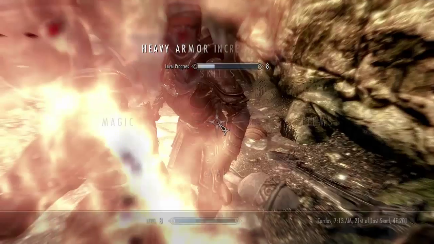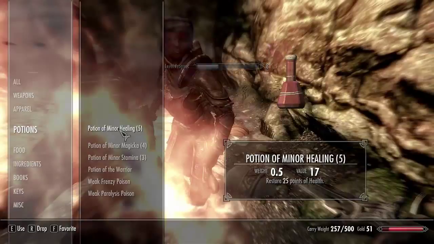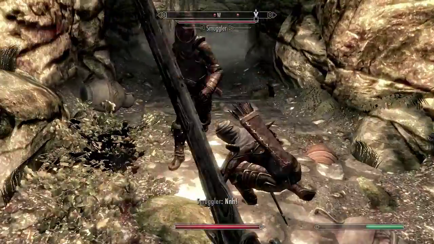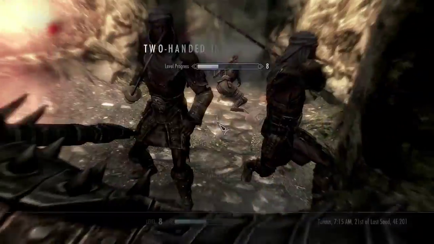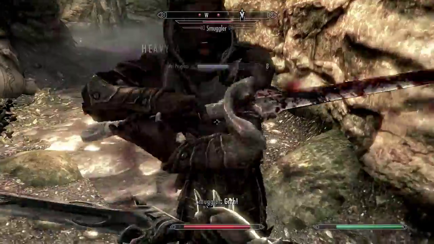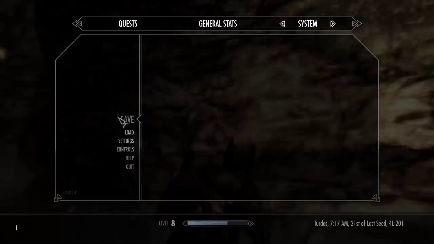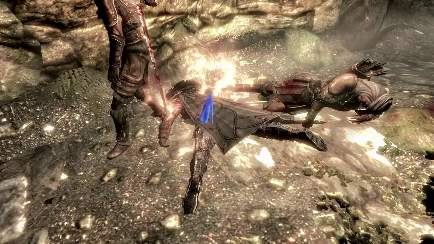Oh shit, speaking of that, let's give me some potions. Nice, thank god I have potions. Come on, smuggler. Get wrecked already. I don't know, potion. Okay, I can't die right now. I have to... No, he's not freaking thing. Wow, they actually killed me. I think it's my armor that's the problem.